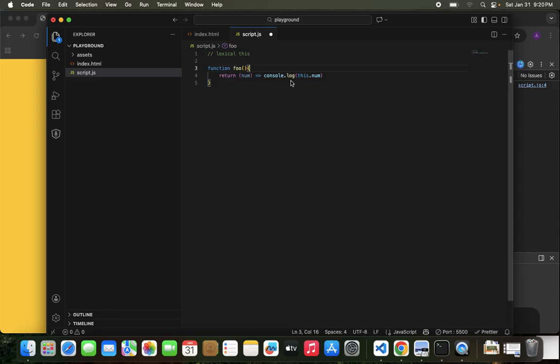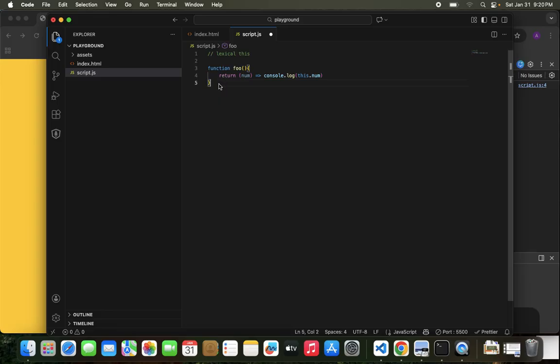The this that we have in the body of this arrow function is inheriting from the this scope of the function foo. The arrow function is not declaring its own this. It's inheriting from the lexical scope of function foo.